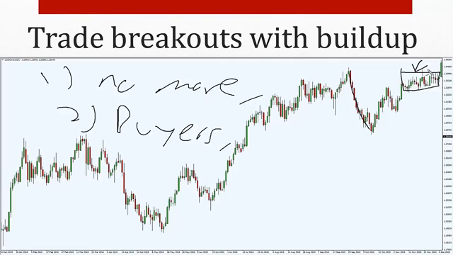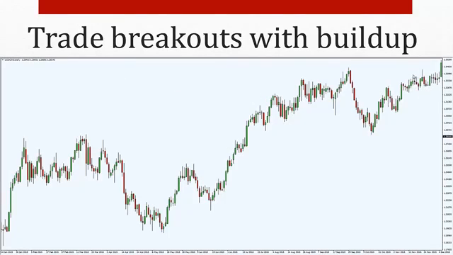And on top of it, the cluster of stops above this high would create incentive for the smart money, for the institutions, to break out higher so they can raid these stops above this high. So my point is this. When you see consolidation over here at resistance, basically a build up, this is what we call a build up. Build up just in front of an area of resistance. This is a sign of strength. I repeat, this is a sign of strength.